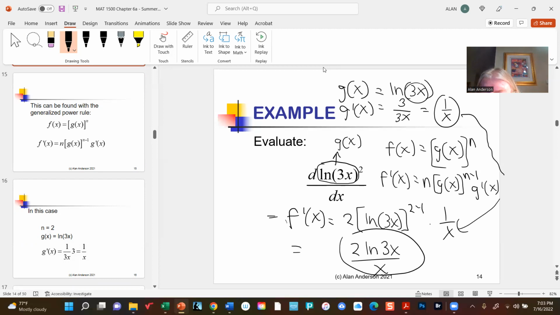All right. So here the challenge was to identify g of x. You could try the other approach where g of x is 3x, but it's a little bit more straightforward to do it this way, because then we have the generalized power rule that we can lean on. But even then, like we saw here, we still need to figure out the derivative of log 3x. That would be 3 over 3x, which reduces to 1 over x. And then we can use the generalized power rule and we're all set.